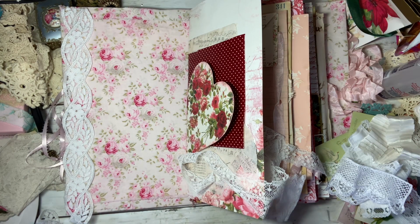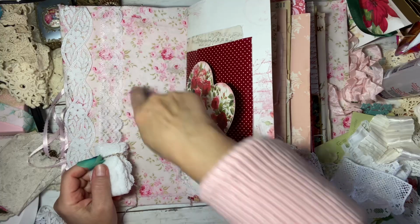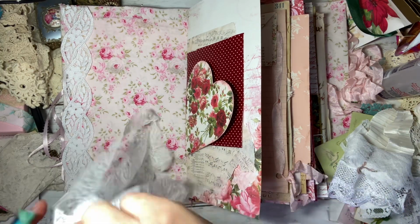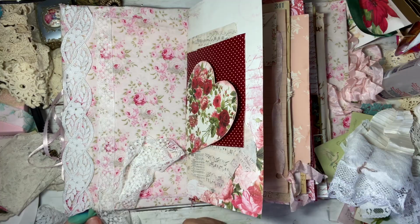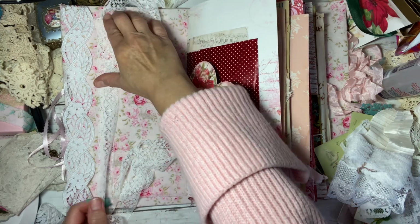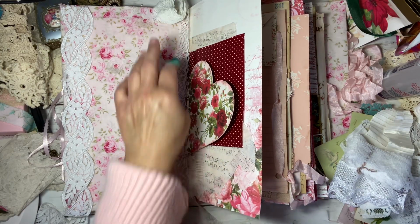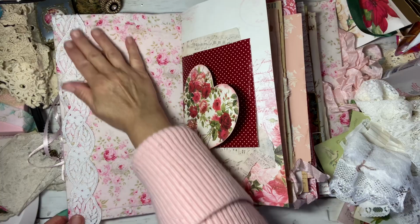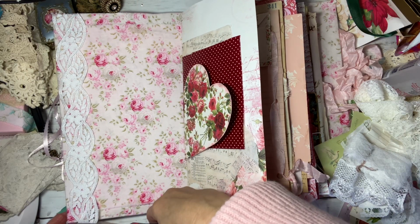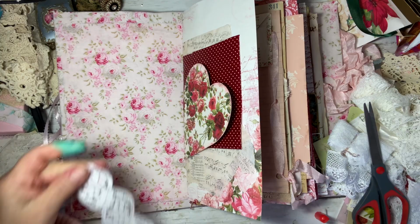Let's compare it. I also have this that looks like there's a lot of. Rather sheer. Doesn't work, too sheer. Now let's try this one. See, this is how I make my stuff. That's why it takes 1,000 years. That's pretty sheer too. If I did that, I would probably have to do layers to make it pop at all. I think for now, I might just go with that. I like that. It's kind of like a trellis. Reminds me of a trellis anyway. I might actually even put roses on there and turn it into some sort of a trellis. Like maybe some fabric roses would be pretty.